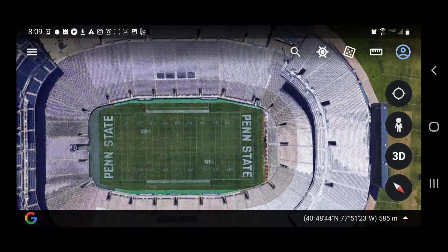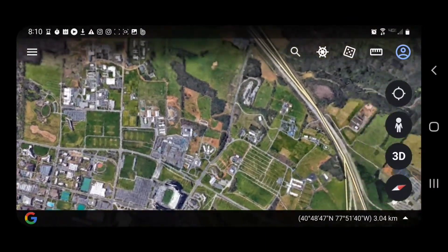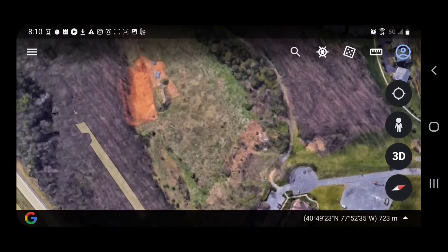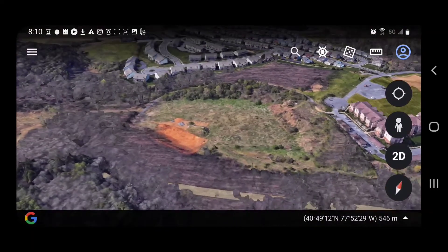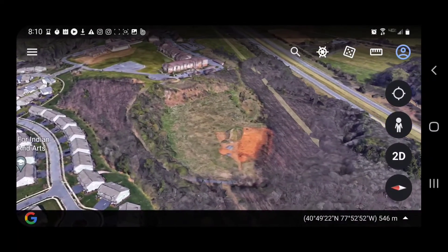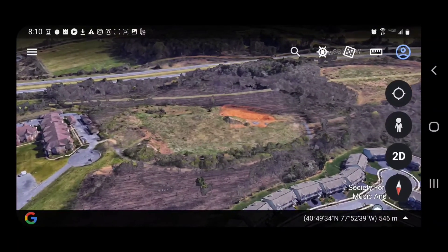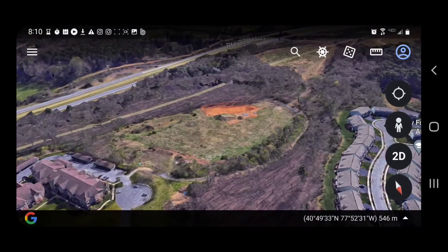Your job site, for example, might not be as flat as Penn State's field, but you'll keep that in mind. It's going to vary a little bit, but if you do that 3D imagery like I showed you, it will give you a better feel for the lay of the land. Google Earth is just a great tool to use for areas that are super thick that you don't want to go into. It's an easy way to measure an area, or even an area that you already did that you want to look back on, just to see how accurate you were with your size and calculations, without having to go out there with a measuring wheel. This is a great tool to use and I highly recommend it.